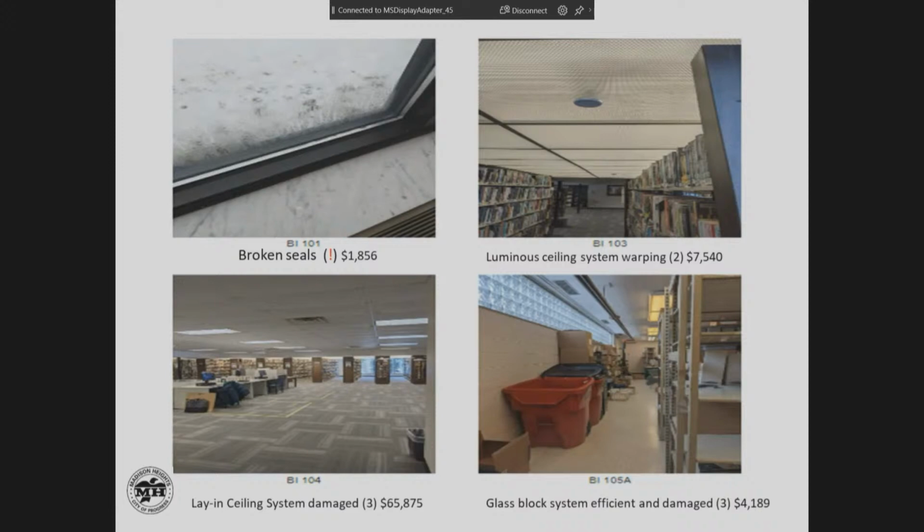Now, of the three buildings, the library is probably in the best shape as far as the building is concerned, having received extensive waterproofing, a new HVAC system, new carpeting, and other repairs in recent years. Unfortunately, none of this corrects the awkward layout and lack of presence this building has.